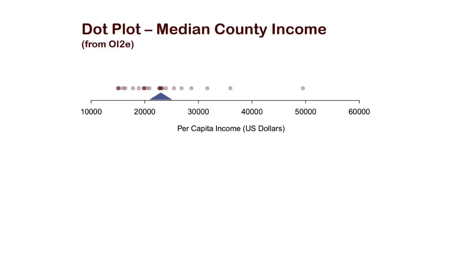Here's an example from our Open Intro textbooks. That's the supplemental materials that come with it. Here are a bunch of counties, and each county has a median income, so an average income in each county. So each dot is one county. I can't remember exactly what the sampling space was here. Anyway, they put a little doohickey thing there to show you the mean. That's a little extra frill. But basically, the dots, one dot per county. So this county right here, the median income is below $20,000. That is a poor county. Here, the median income is almost $50,000, and that's a much more middle class type county.